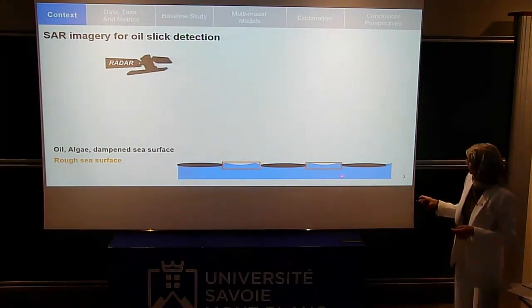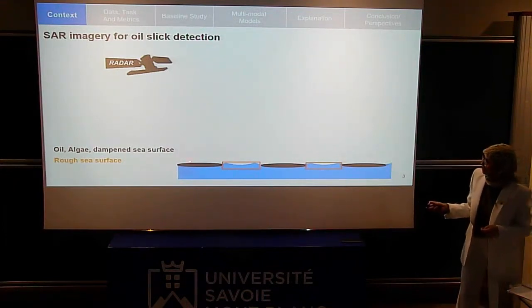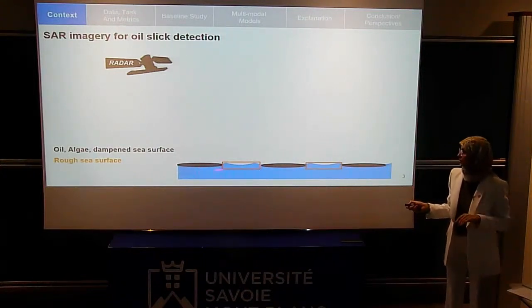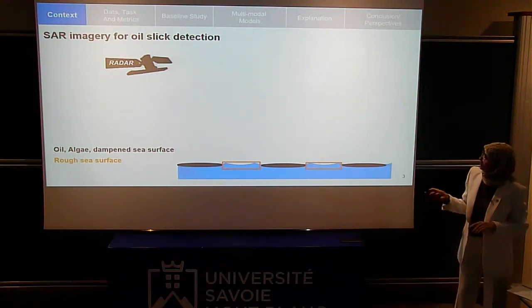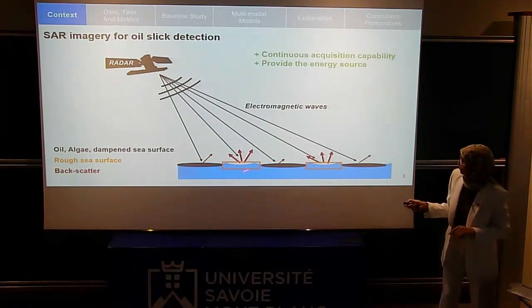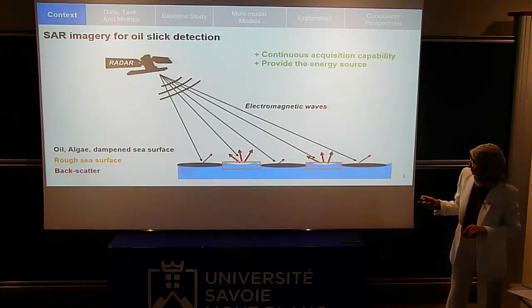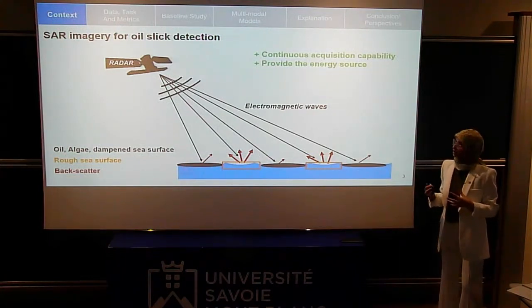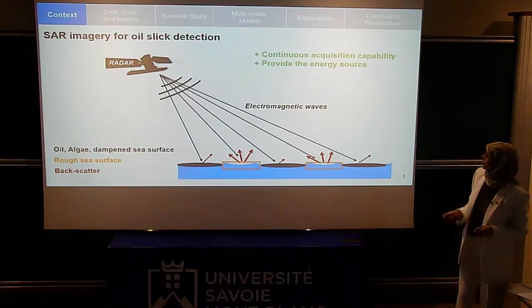Here is the sea surface, and here are some oil patches highlighted in black. We can see that oil slicks dampen the sea surface, and they make the surface more soft. Here is a radar, for example, a Sentinel-1 radar. It's going to send its own energy on the sea surface. This energy, what we call electromagnetic waves, is going to be back-propagated to the sensor. We can see that the oil slick impacts the signal. So that's how we can see oil slicks on the sea surface, and that's how they appear dark.